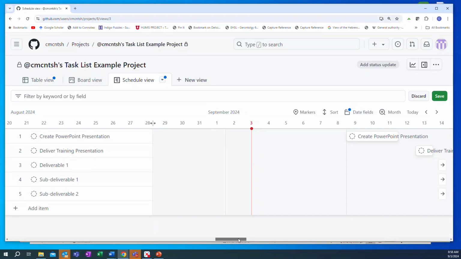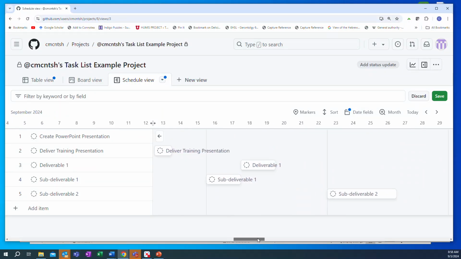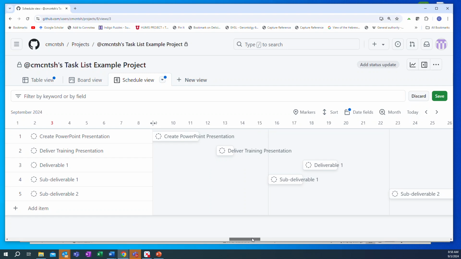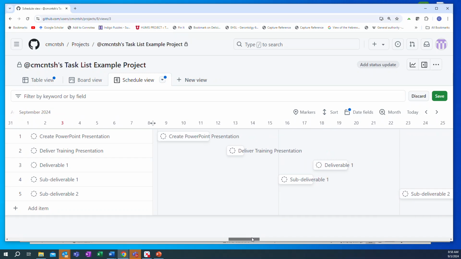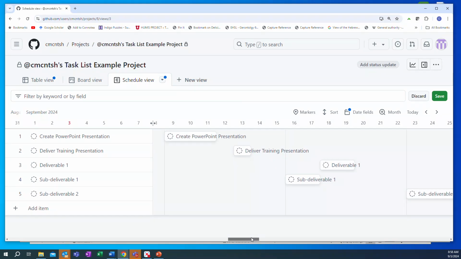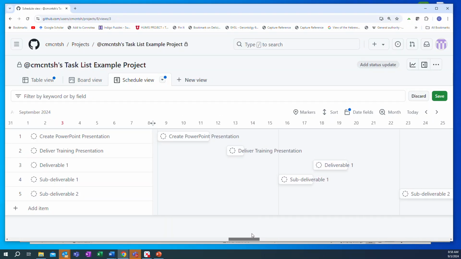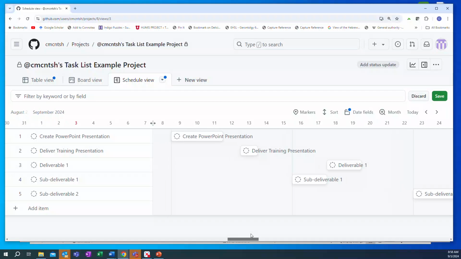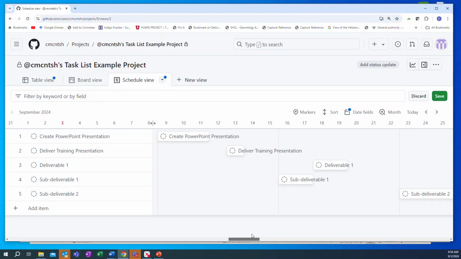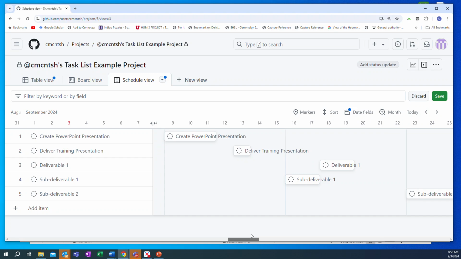And once we define those date fields, now you'll see they show up on the chart, and that's pretty handy to let you see how things in your project are lined up for dates, and where there might be overlap or something like that.